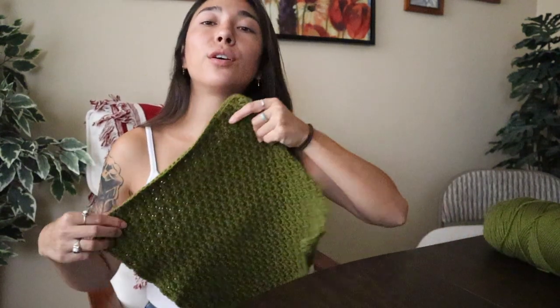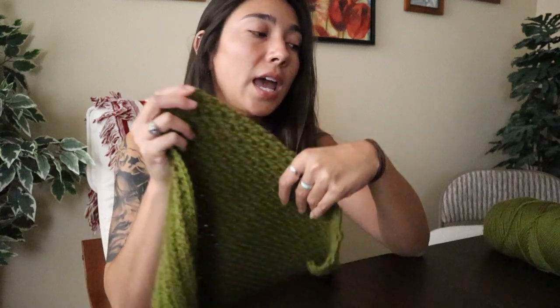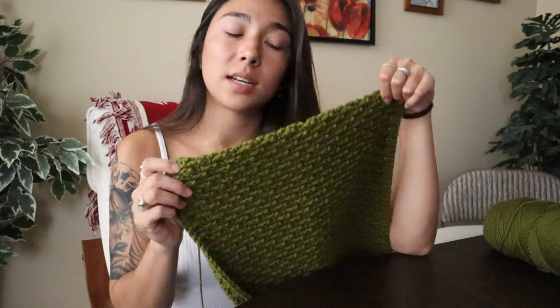Alright, hello guys, I'm back again. It's been a couple days, but I have finally finished crocheting that halter neck crop top. But all that I have left to do for this top before I send it out is weave in my ends and create the straps to tie up the back. So let's get into that right now.